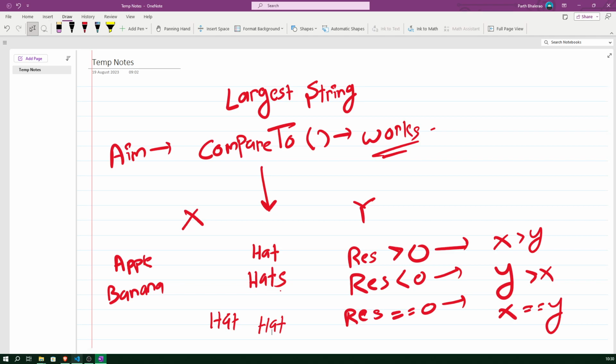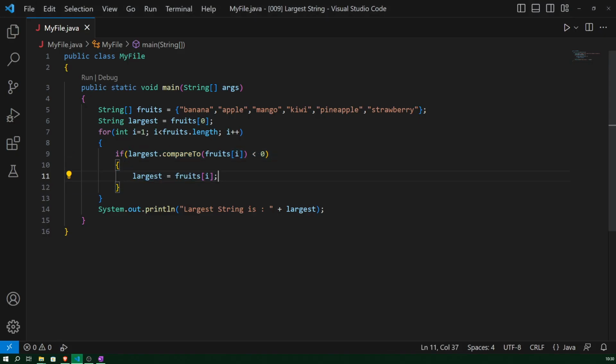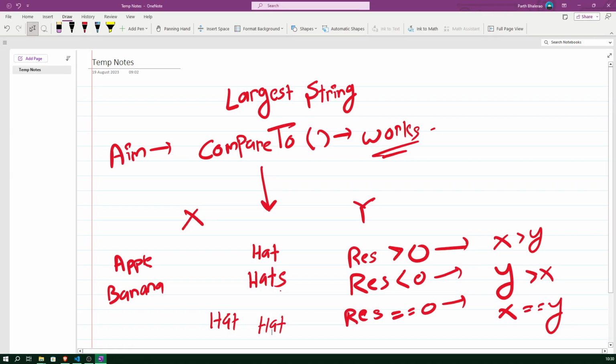In this particular scenario, we have declared largest as our first element, banana, and then we keep comparing from the first index, that is from apple till strawberry. At any instance, if we find that largest.compareTo with fruits of i is less than 0, this means that fruits of i is greater than largest, lexicographically.